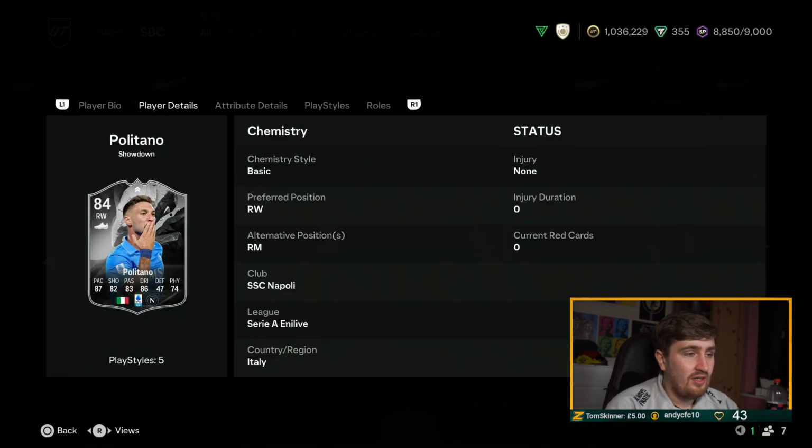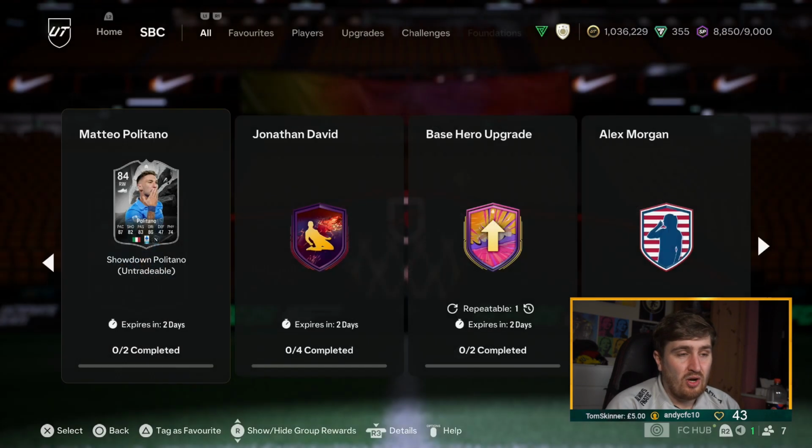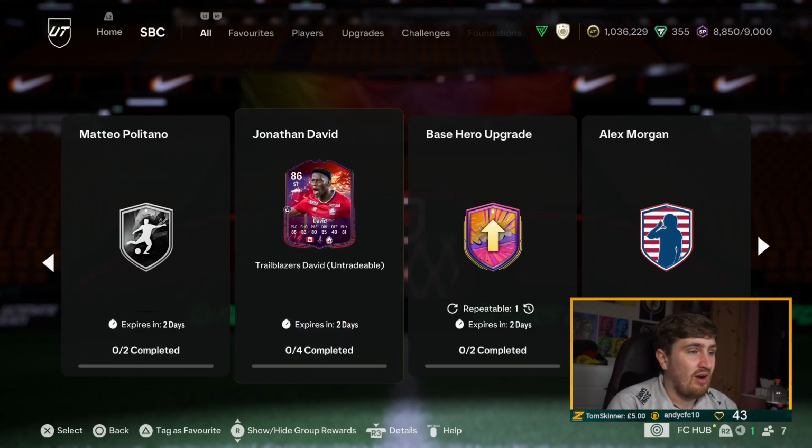Politano, there's no 5-star. He's just fairly average. I wouldn't be going near that card. I think I'll be interested in what his price is. But I think that Darmian is miles better for his position. Politano's a bit cheap, but yeah, I'd rather Darmian.